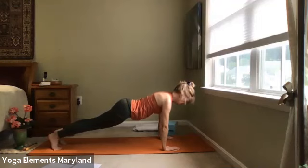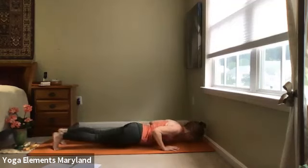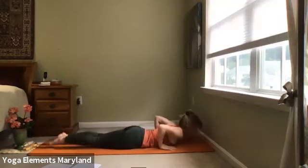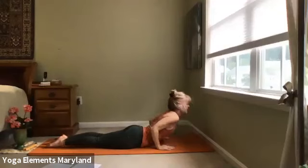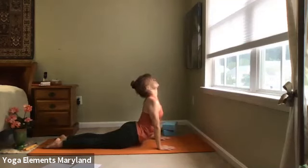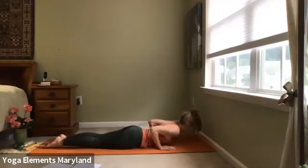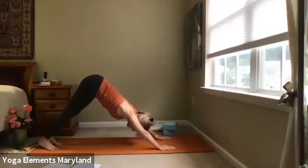And we exhale, lower. Keep elbows close to ribs. Half plank or full plank, lower. Release. Let's see, the lower half of the body presses into the ground. As you inhale, and perhaps you extend the arms this time for full cobra, lift your chin. Just tune into your back. Exhale, lower, and tuck your toes, and we meet in downward facing dog.